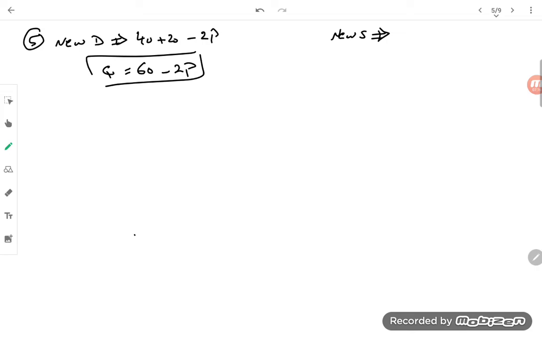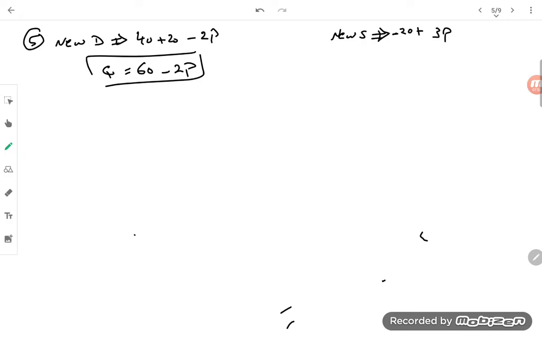With respect to supply, if you are a producer of a commodity and your objective is to maximize profit, and you hear that the price of the product will increase after 1 month. So today you have to decrease the quantity and then resell it after the actual increase in price level. So quantity supplied will decrease by 20 units. So this is the old supply function. It's going to decrease. So the new supply function will be negative 20 plus 3P.